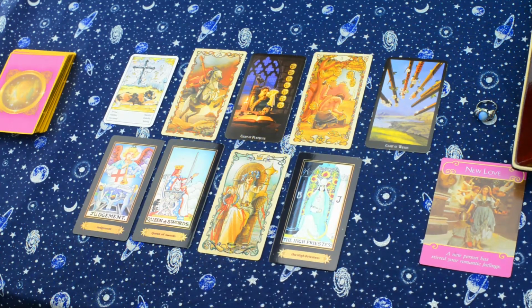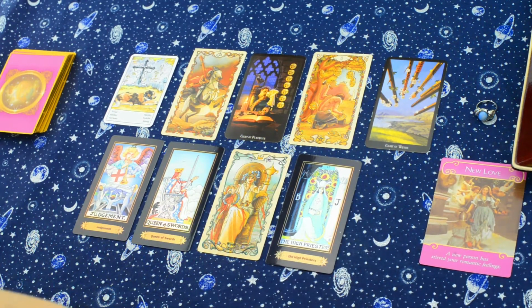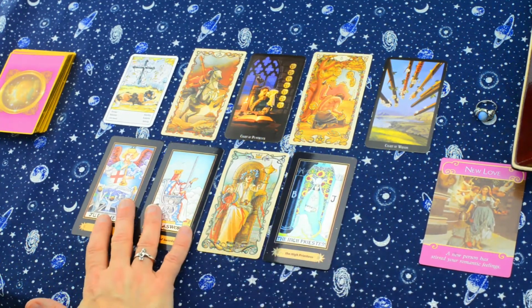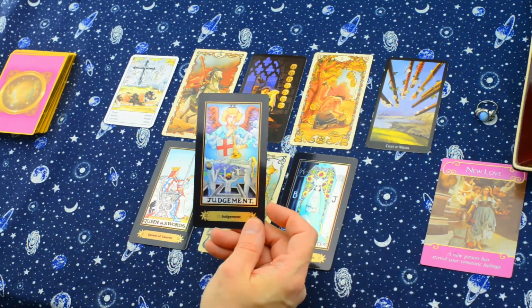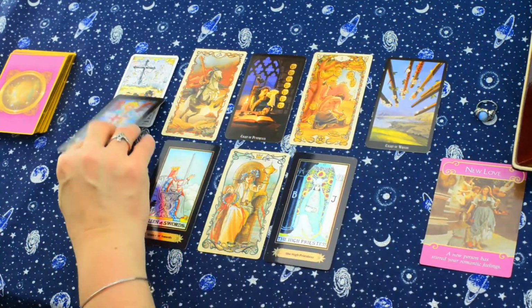So I'm really thinking that getting some help from somebody in your life who is that counselor kind of figure, who's somebody who can help you work through some of these feelings, some of these thoughts, some of these things that you have going on, would be useful. Because we also have the Judgment card, and I still feel like some of you are afraid of being judged, especially by people that have passed on. So I think for a few of you, I think that goes with this card here.